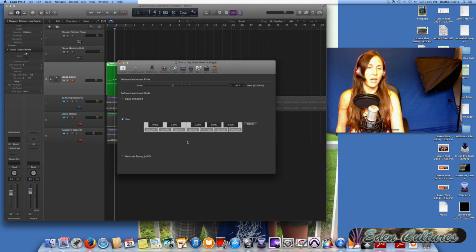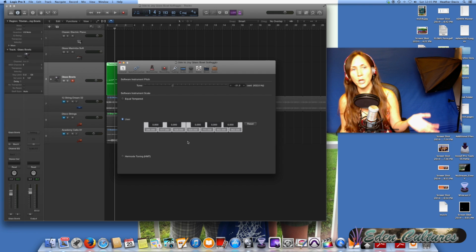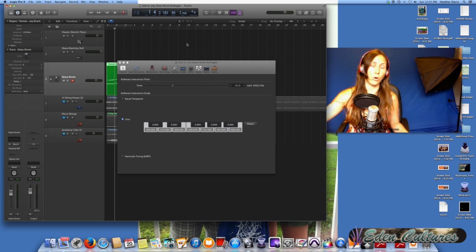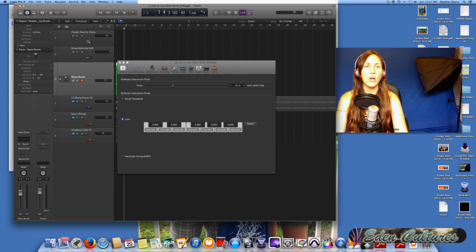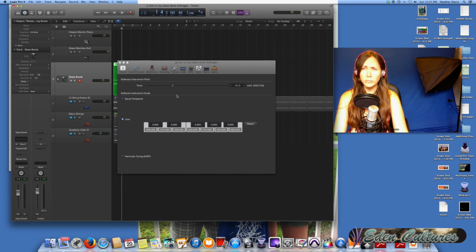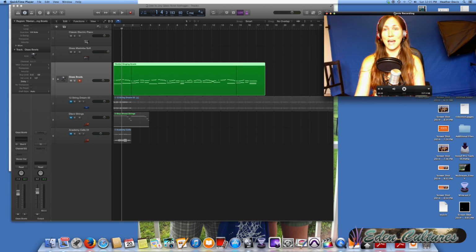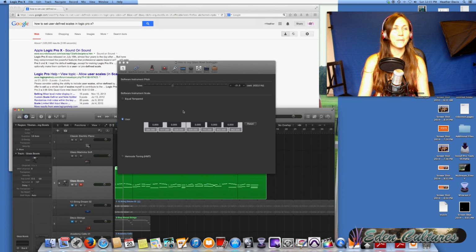User defined is a different type of scale. There are many different scales. There's major and there's minor and, you know, all of that. And you can do those with the equal tempered simply by choosing your key up here and playing in that key on your guitar or on your piano or whatever. But user defined is really weird scales. Like, for example, the Solfeggio scale that we are doing this project in. The Solfeggio scale is what the Tibetan bowls use. And if you want to do some really cool healing type music like that, that's what you need, okay?